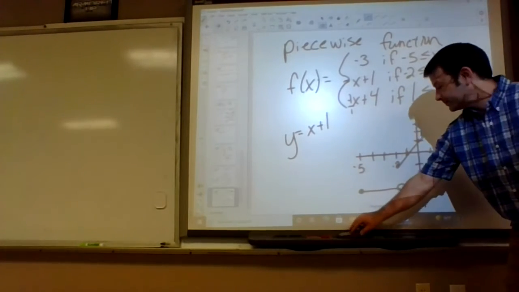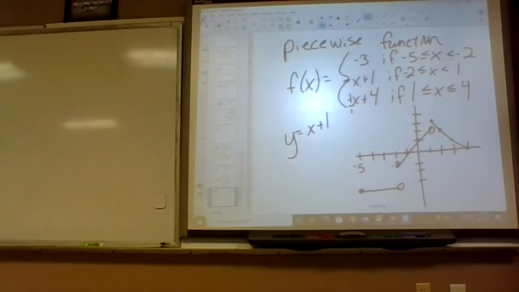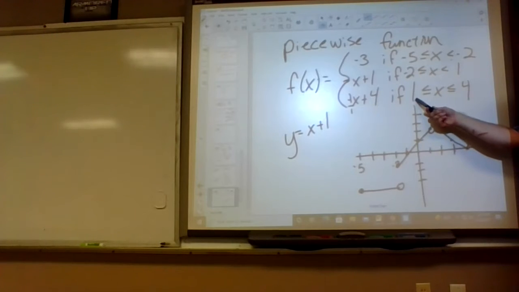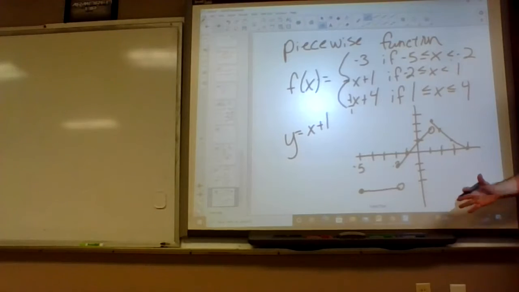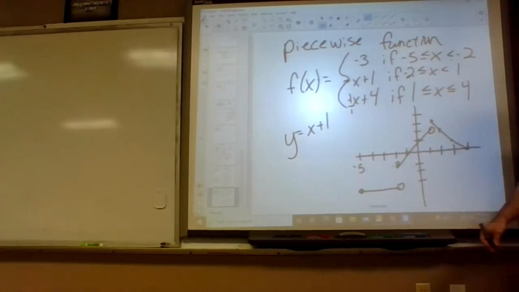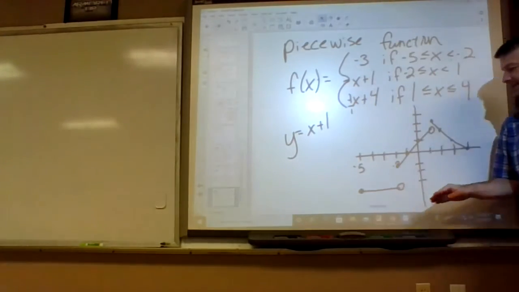There we go. You guys kind of see what they're getting at. So I didn't draw all the way back to 4 because you're supposed to start at 1. But I started right there instead of right there. And you just kind of hook them all together. Except Frankenstein. Does that make sense?